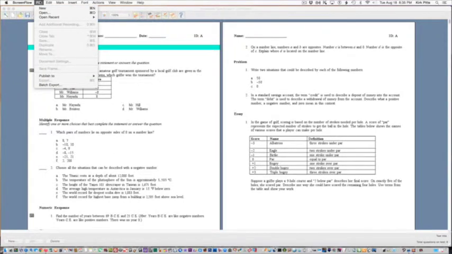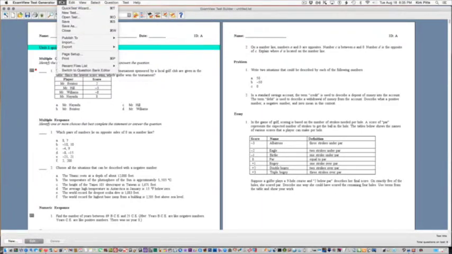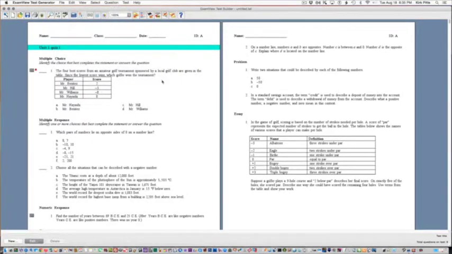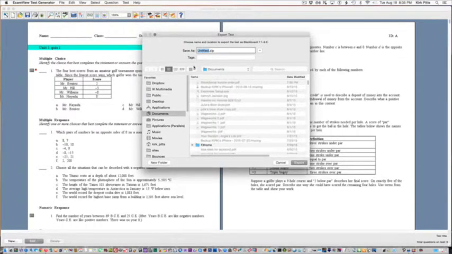So the thing I want to do now, as I go to ExamView Test Generator, is export. And I need to choose Blackboard 7.1-9.0. When I select that, I will first get the dialog asking me to create a zip file and give it a name.